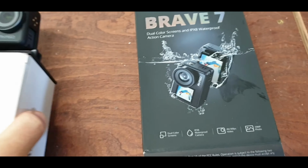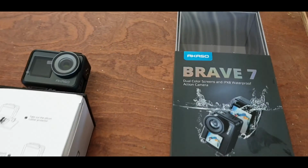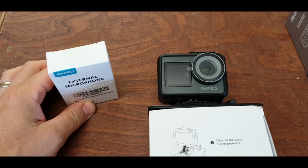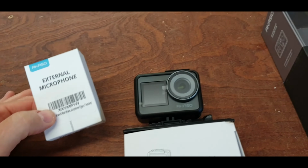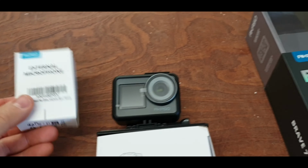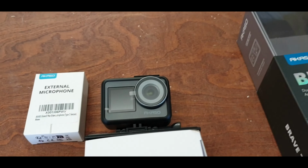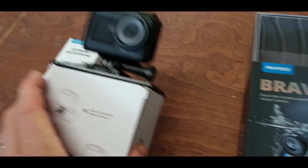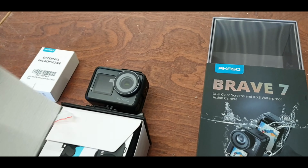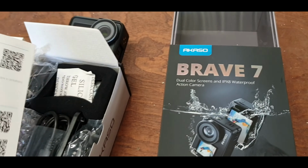So this is an Akaso Brave 7. The only downside I heard about this camera was the microphone's a bit shocking, hence this thing. So I got this, and my idea is I'm going to fix it to here somewhere, because I don't need this to be waterproof. It'll only be if I drop it in a puddle. I've no intentions of going diving, anything like that.